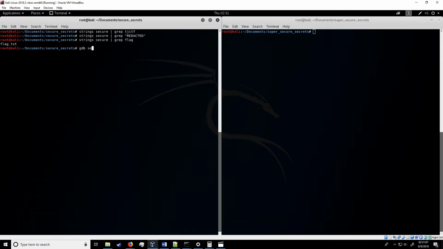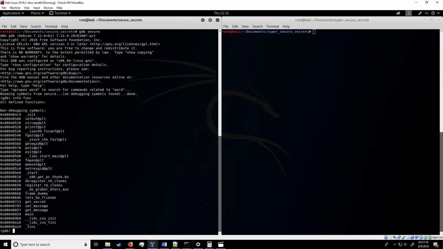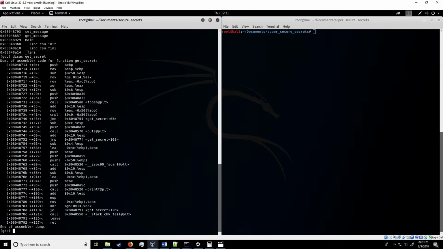So we just open the binary in GDB, then look for functions. We've got main, and then get_secret, set_message, get_message. So get_secret looks interesting. Let's take a look at that. Just disassemble get_secret. And yes, I know I didn't change the assembly flavor. I haven't set up my GDB init file yet. But if we look here, we can see this calls an fopen. So the data for the flag is probably not loaded into memory until that function's called, which means leaking memory is out. We're going to have to redirect execution to run this function.